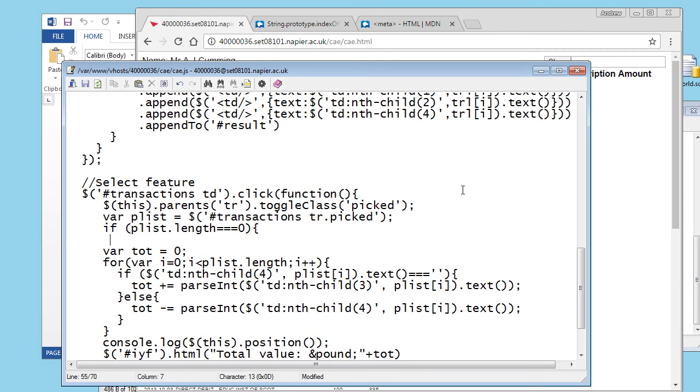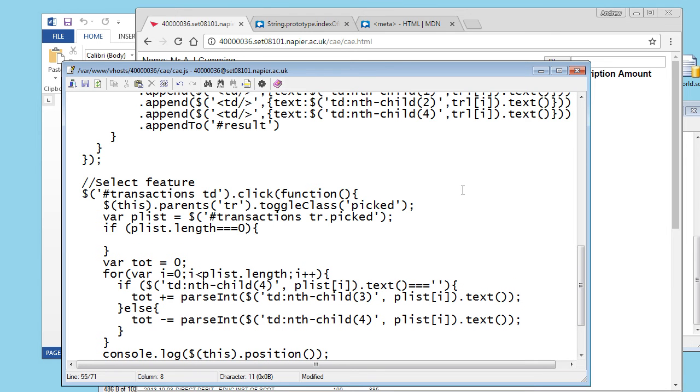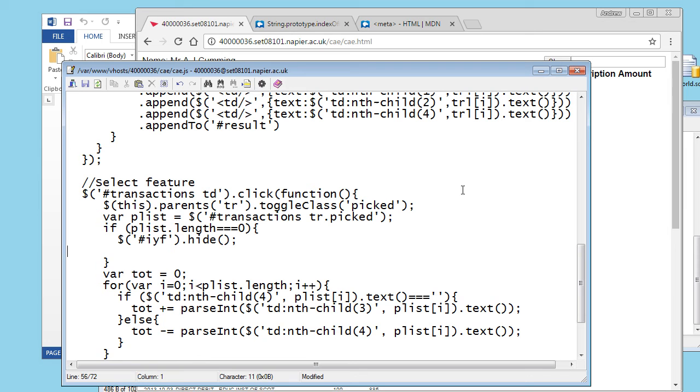So if there's nothing been picked, then let's hide it. So the in your face thing, hash in your face, is going to get hid, and we might as well quit because there's nothing else to be done, so we'll return.